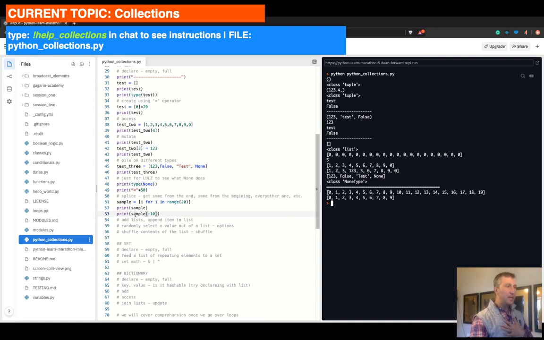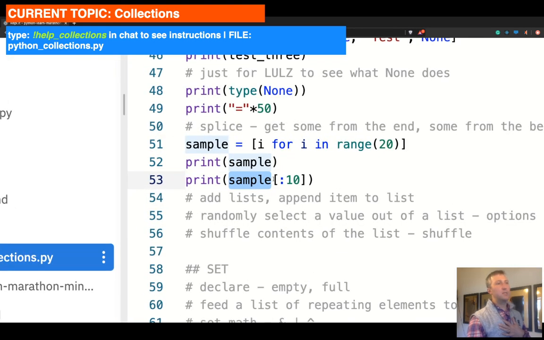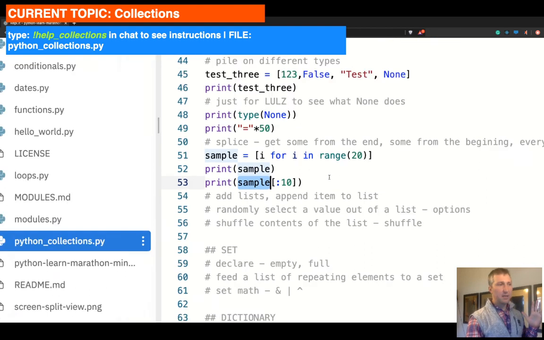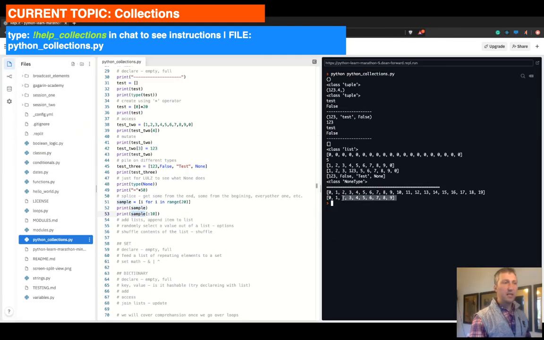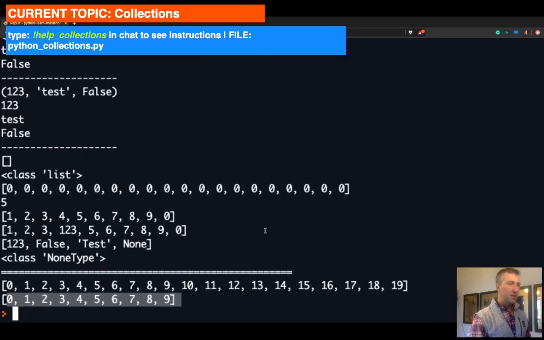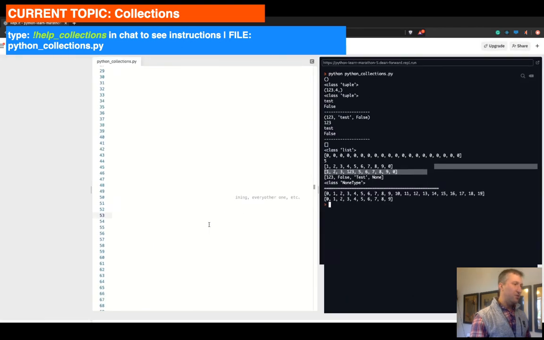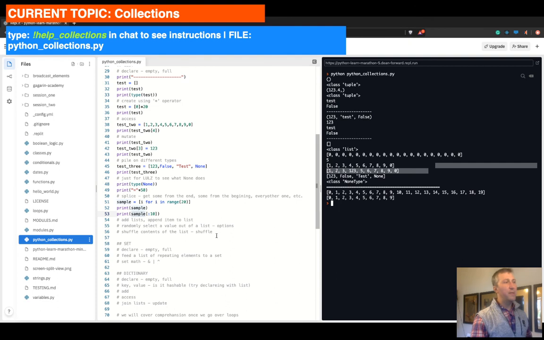What's happening here is we say sample, square bracket, colon 10. So we take everything from the left of the list up to and including element 10, and that's what this line here shows us. Sorry, I'm going to zoom out because this is crazy. Yes, that line shows us that we grabbed the first 10 elements.